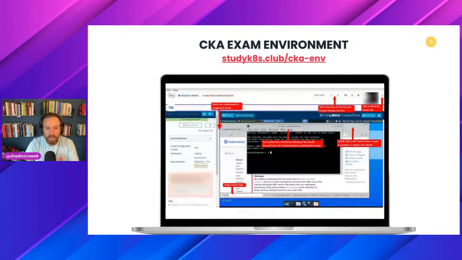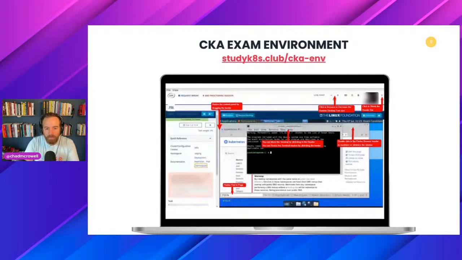As I said, on the left-hand side, you'll see a set of questions in paragraph form. So there'll be, task 1 is maybe creating a pod. Task 2 is assigning a label to that pod. Or I should say, tasks 1A, 1B, and 1C will each be a portion of that task on the left-hand side there. And then on the right-hand side, you'll have your terminal up, much like the picture here, and you can perform those kubectl commands to complete the task.